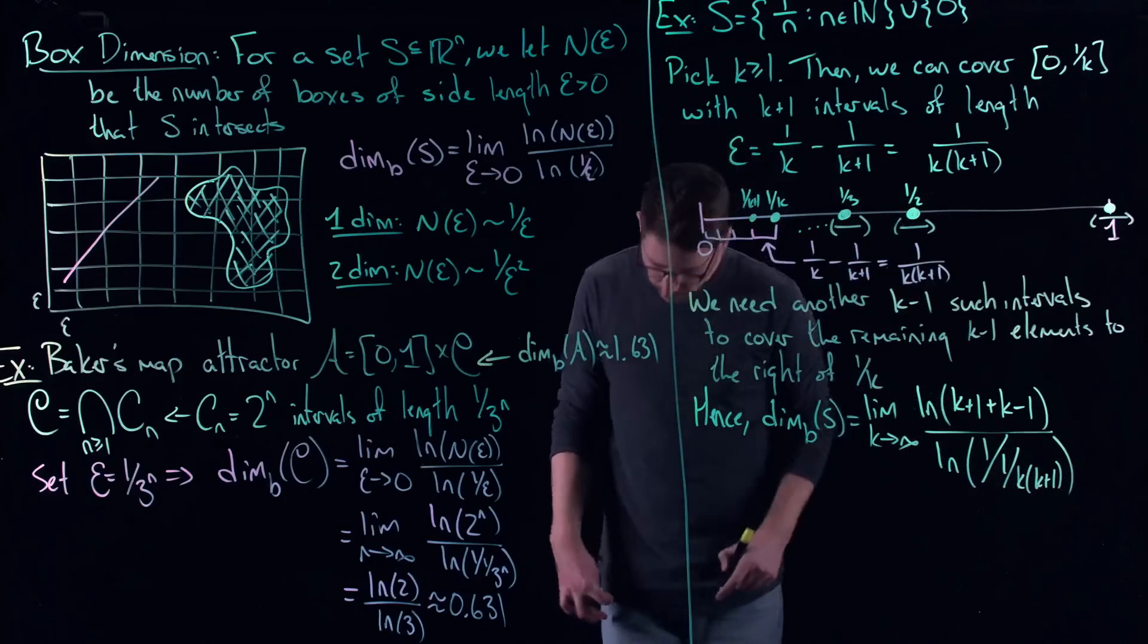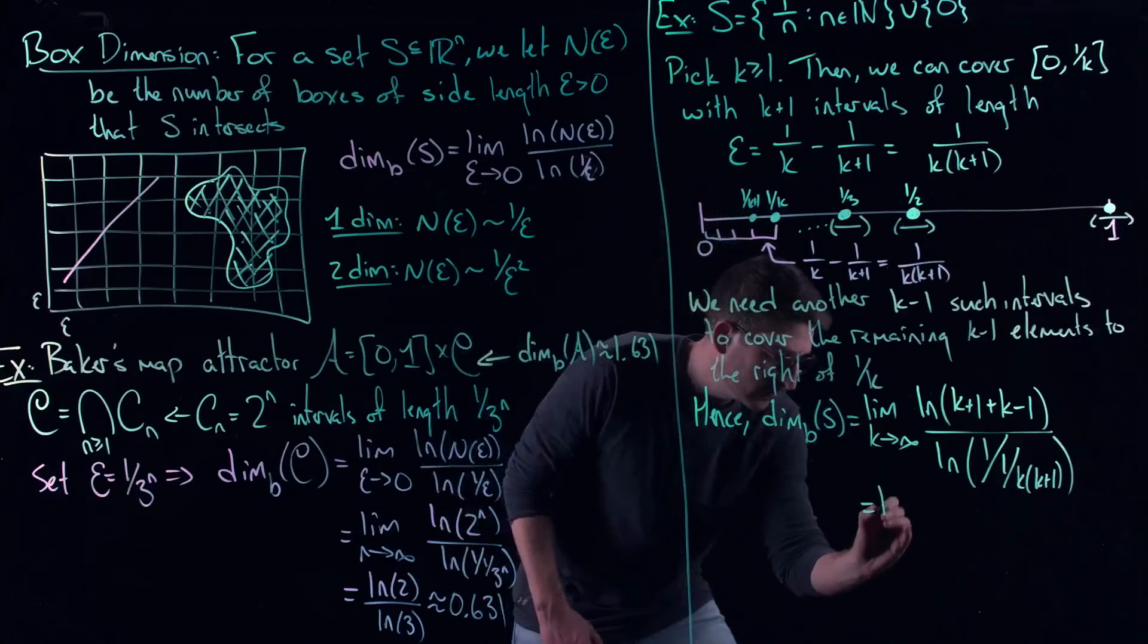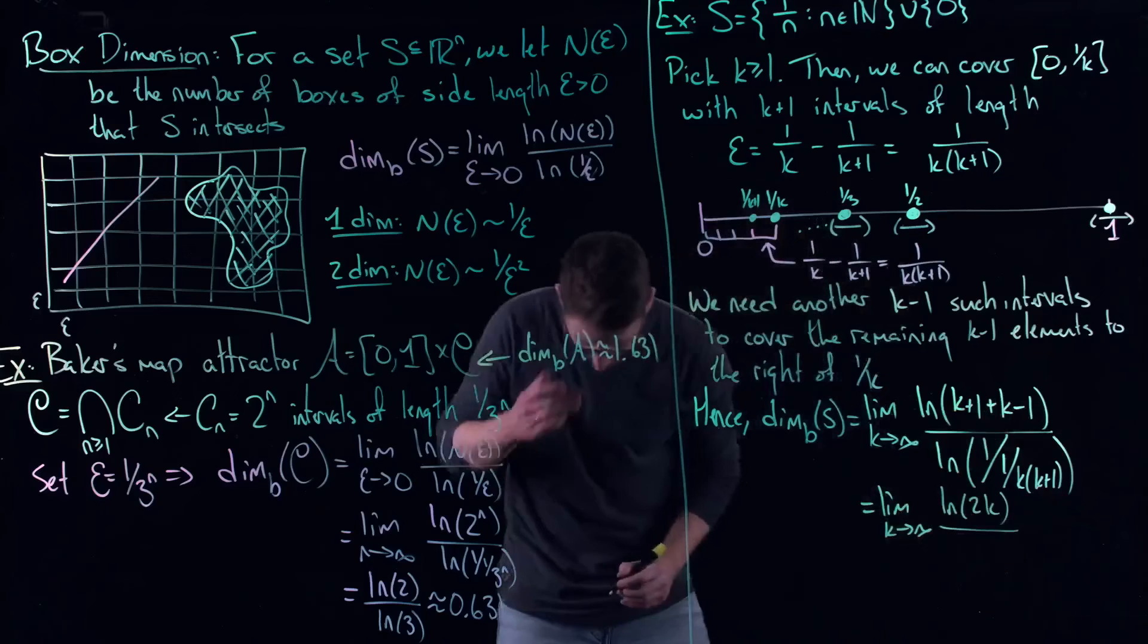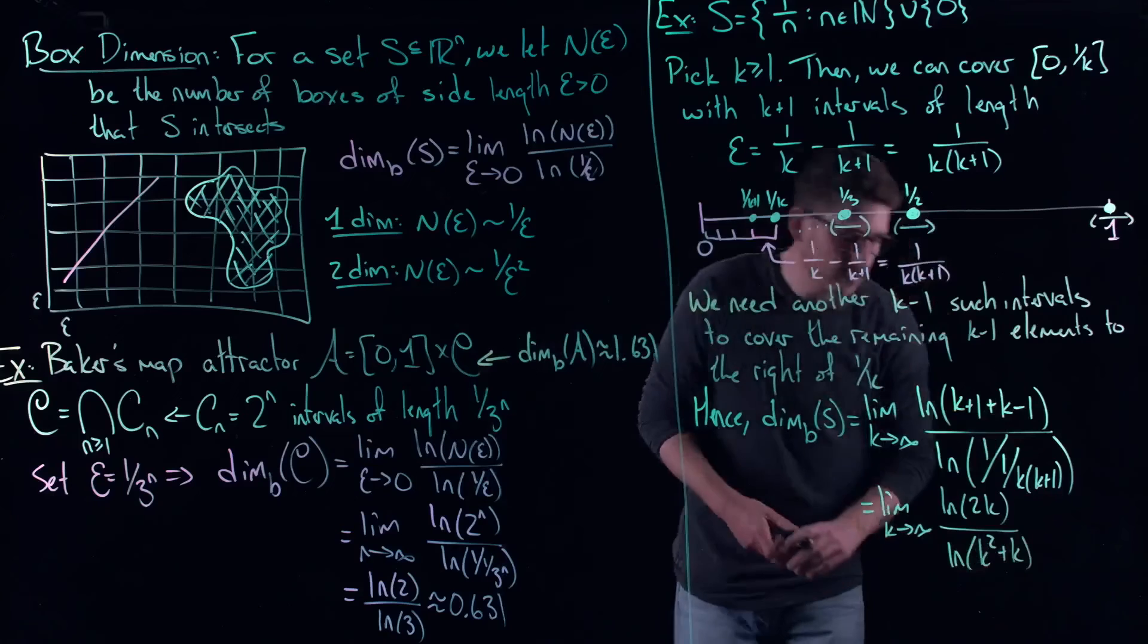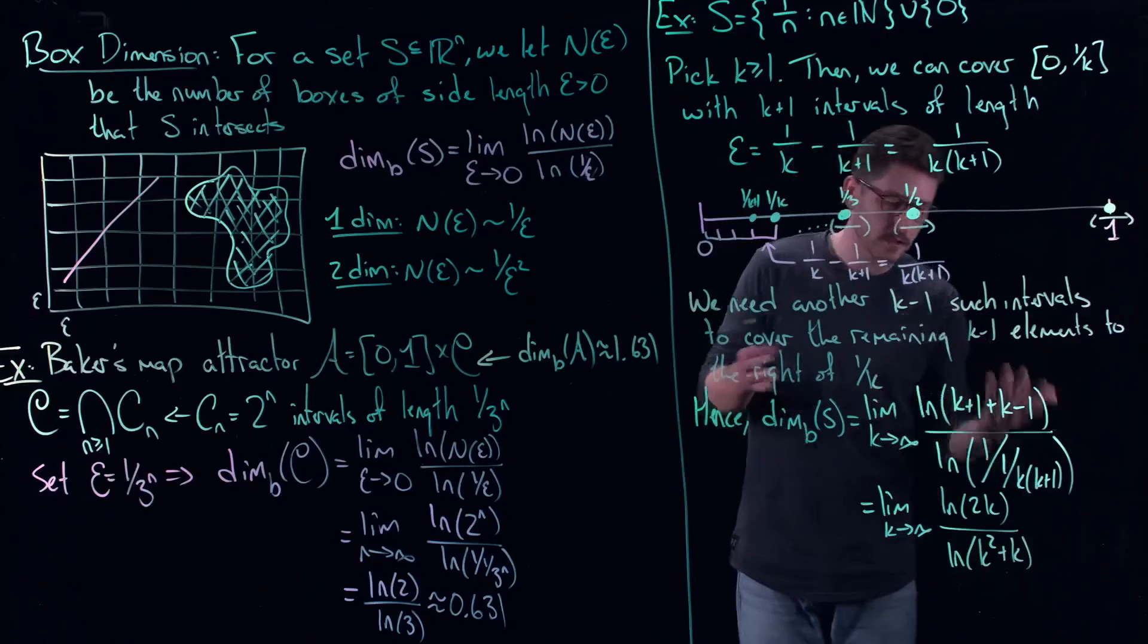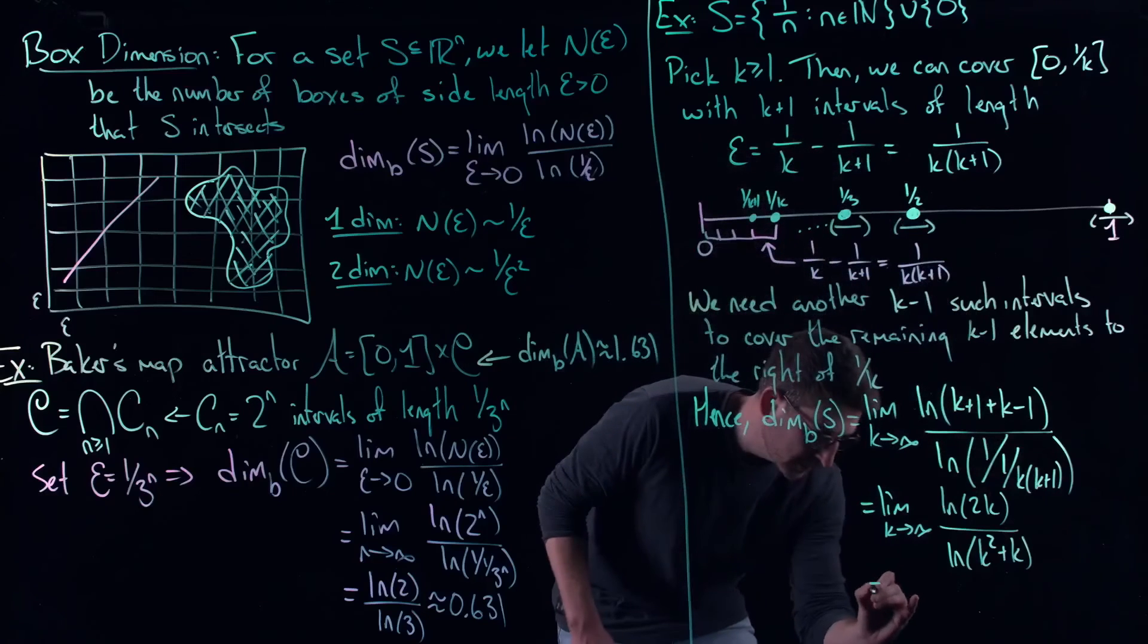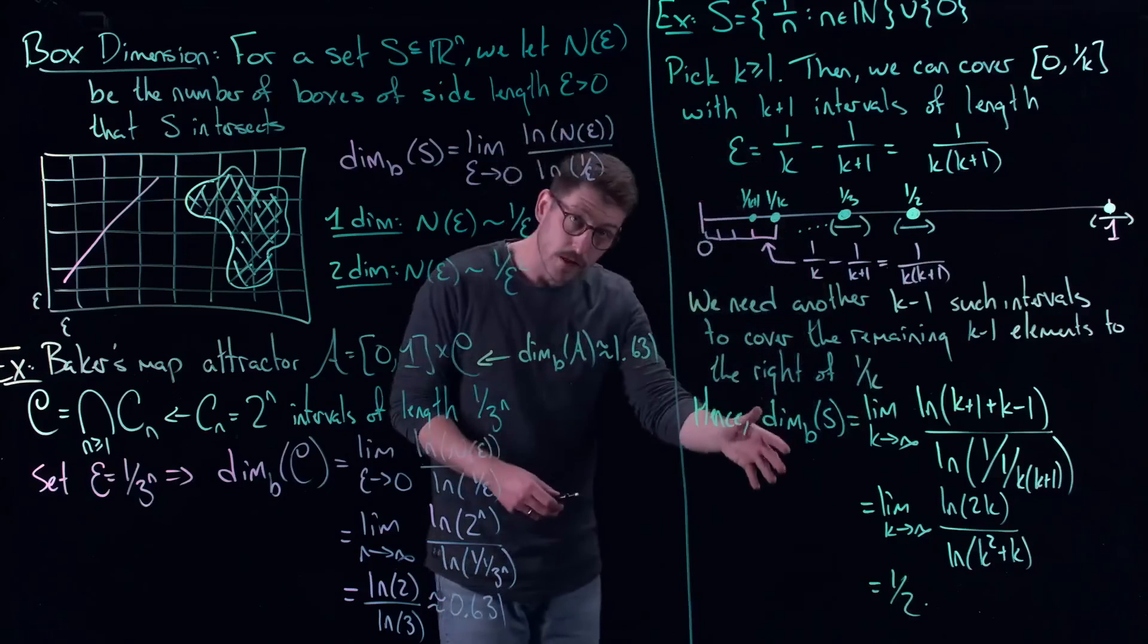You can have a little bit of fun with this. Let me show you. This ends up being ln, the limit as k goes to infinity, of ln of 2k, that's easy, the ones just cancel, divided by ln of k^2 plus k. Now, simplifying this limit is actually, it's a pretty easy task. You can do it in a bunch of different ways. You can use L'Hôpital's rule if you want, you can use properties of logarithms, you can factor around some k's, all kinds of fun things to do. Here's what I'm going to tell you. It's equal to one half. Maybe you can challenge yourself and work through that.